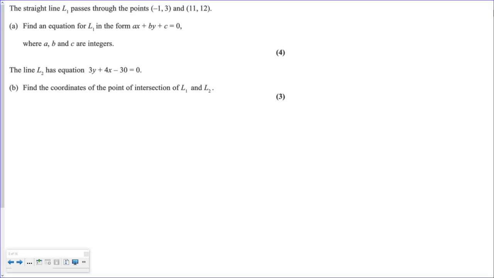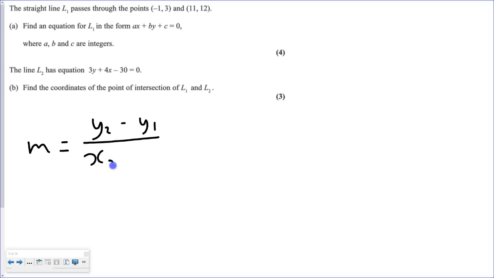Now we want to find a line, and we know 2 points. Okay, now to find the equation of a line, I need a point. Well, I've got that. In fact, I've actually got 2, so I'm fine for finding a point. But what I don't have at the moment is a gradient. Okay, so to write the equation of a straight line, I need a gradient and a point. I have a point, but I don't have a gradient. But I can find the gradient because I'm given 2 points, thankfully, in the question.